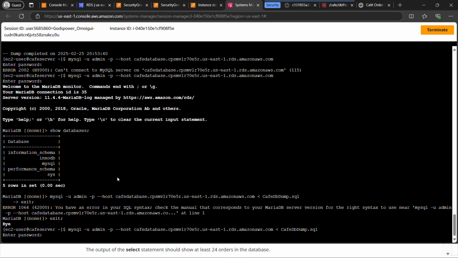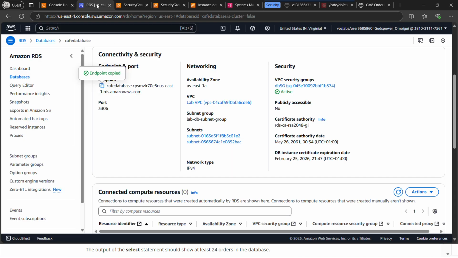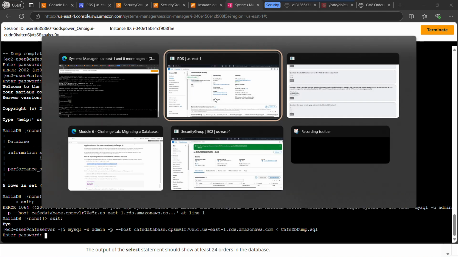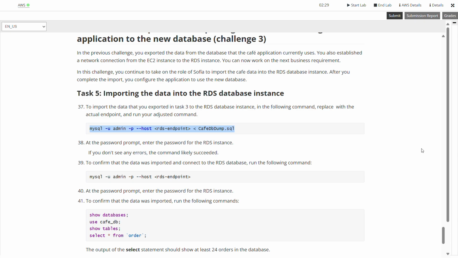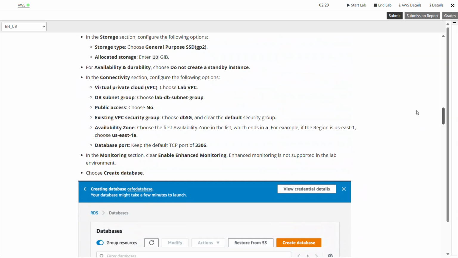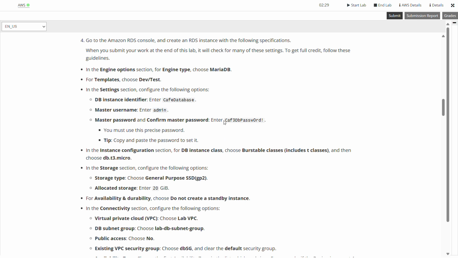Okay, enter. So now the password of the RDS instance. So remember the password, so let's just go copy it from the instructions we got while creating. Alright, so here it is.